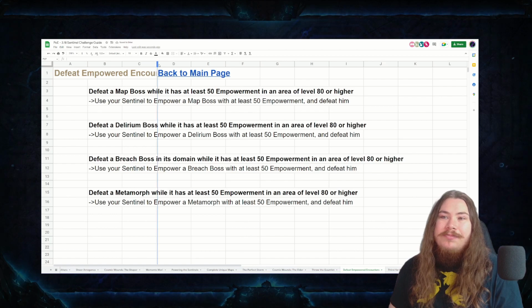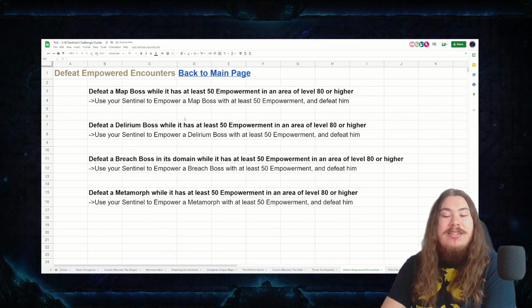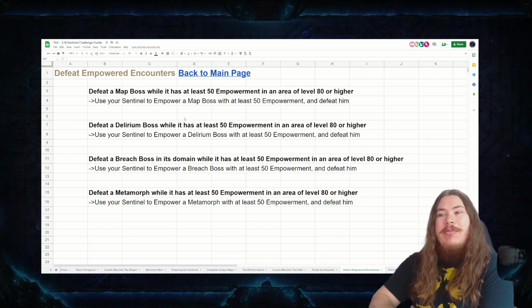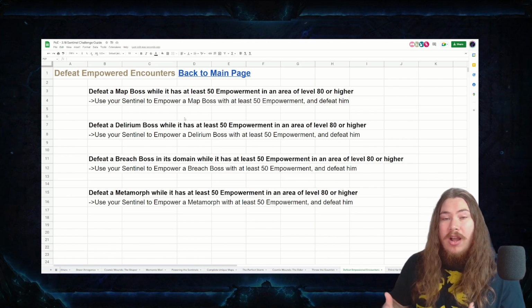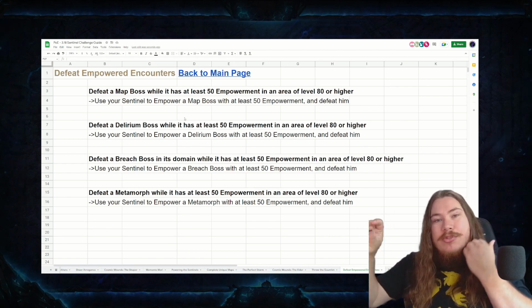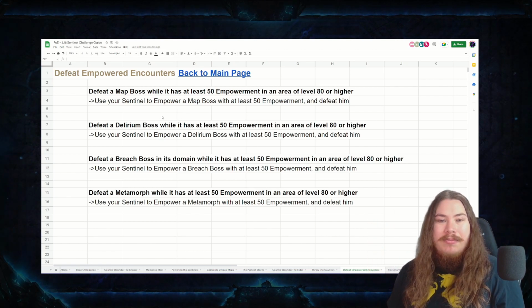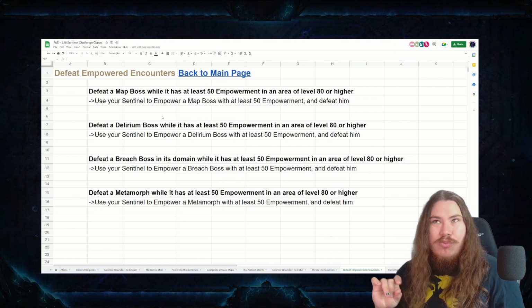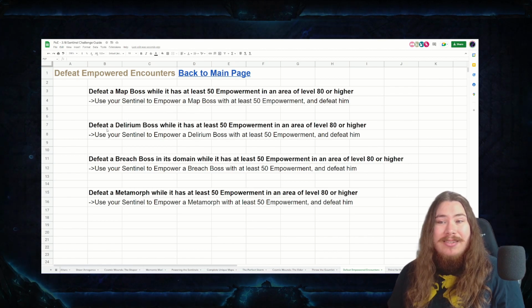Empowered Encounters. So these want you to kill specific bosses while you have 50 empowerment. The base Sentinels you get do not have 50 empowerment. You have to work up to the good Sentinels that have 50 empowerment. It's labeled right there on the Sentinel, so you don't have to look for it. You don't have to worry about not knowing where it is. It's right there on the bar. Just find one with 50 empowerment and make sure you do a map boss, a Delirium boss, a Breach boss, and a Metamorph.